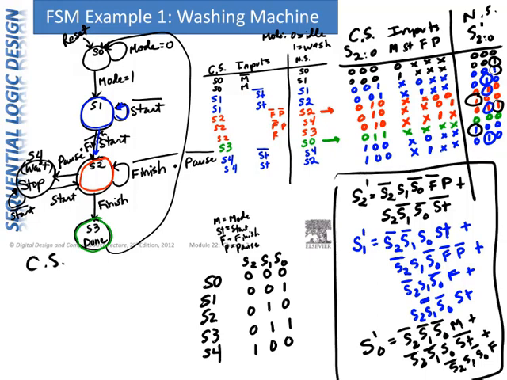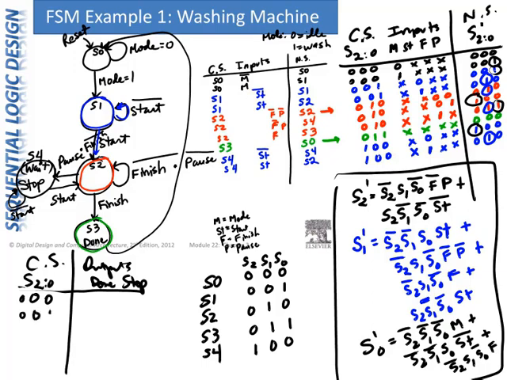So here we have our next state equations, and we can write our output table as well. We have our current state on the left, our outputs on the right. Our outputs are done and stop. Our current state bits 2 to 0. So we're going to get 0, 0, 0, 0, 0, 1, 0, 1, 0, 0, 1, 1, 1, 0, 0. So done should be true only in state 3, S3. And stop should be true in state 4.